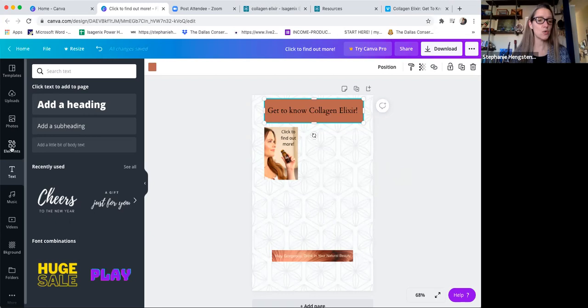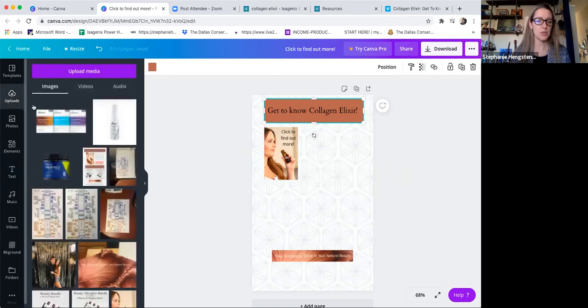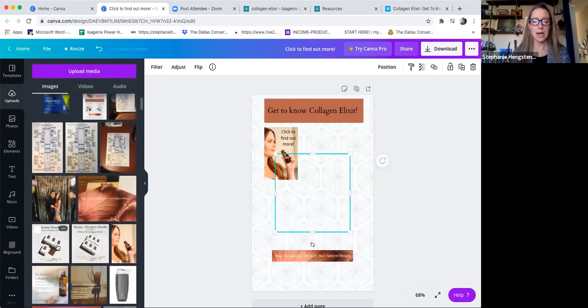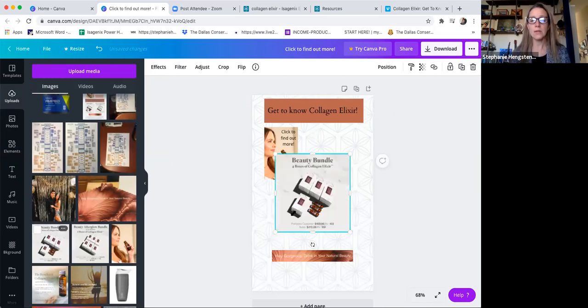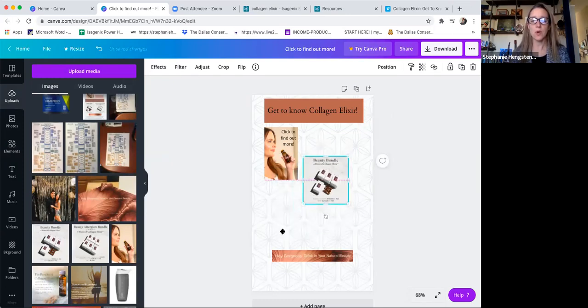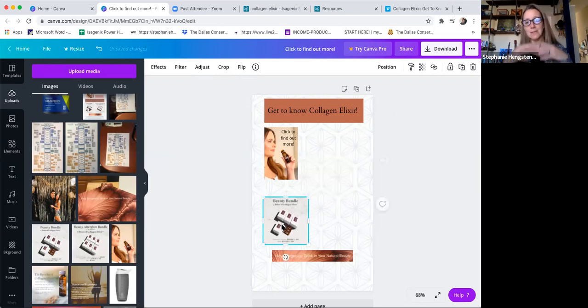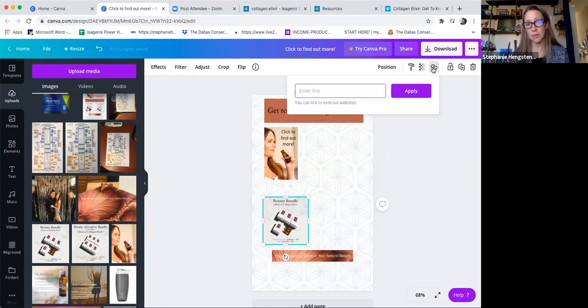Now I'm going to go back up to uploads, and I'm going to grab one of these guys. Okay. I want him to be a little bit smaller. So I'm just going to shrink him and put him over here. Okay. This isn't going to be exactly the way that the other PDF was, because I did a lot of kind of maneuvering and making things as perfect as I want. But if you'll notice, this is another image that I've put on this flyer with a hyperlink.